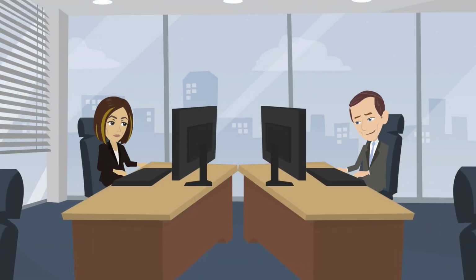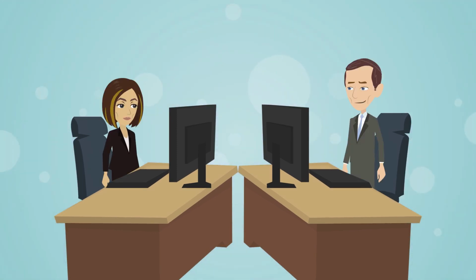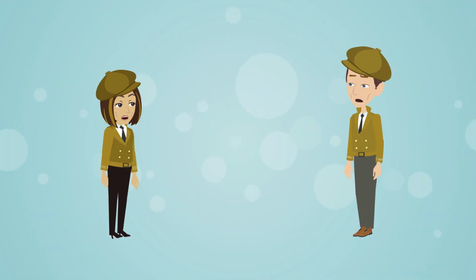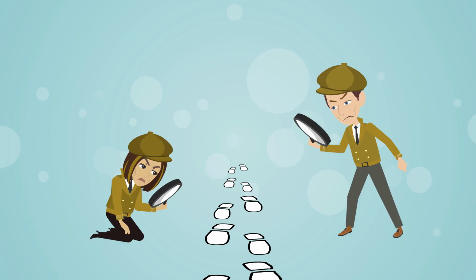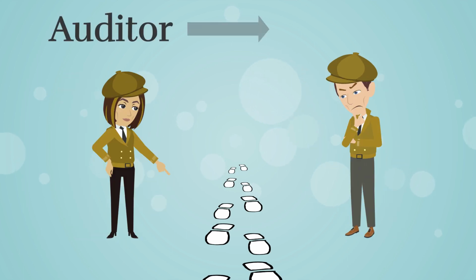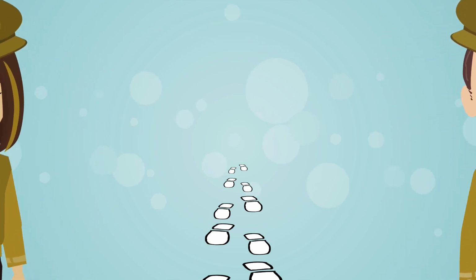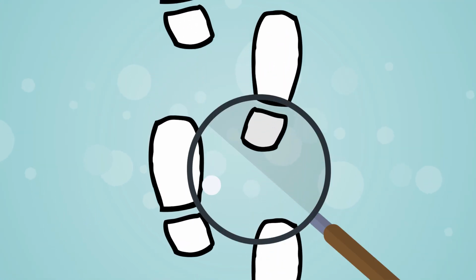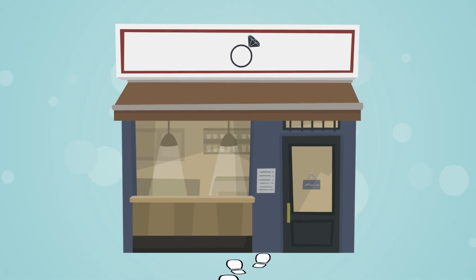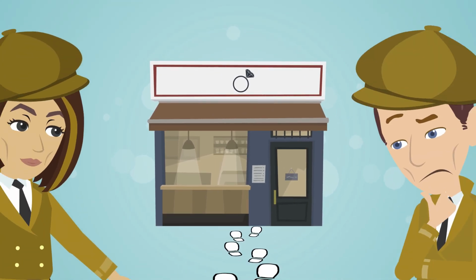Much like Olivia Benson and Elliot Stabler, auditors can think of themselves as detectives. Instead of trying to solve a crime, however, auditors are trying to solve for fair and accurate presentation in the financial statements. As a detective, you might investigate a crime by considering all the facts and circumstances at the crime scene. Let's take, for instance, a robbery at a jewelry store.